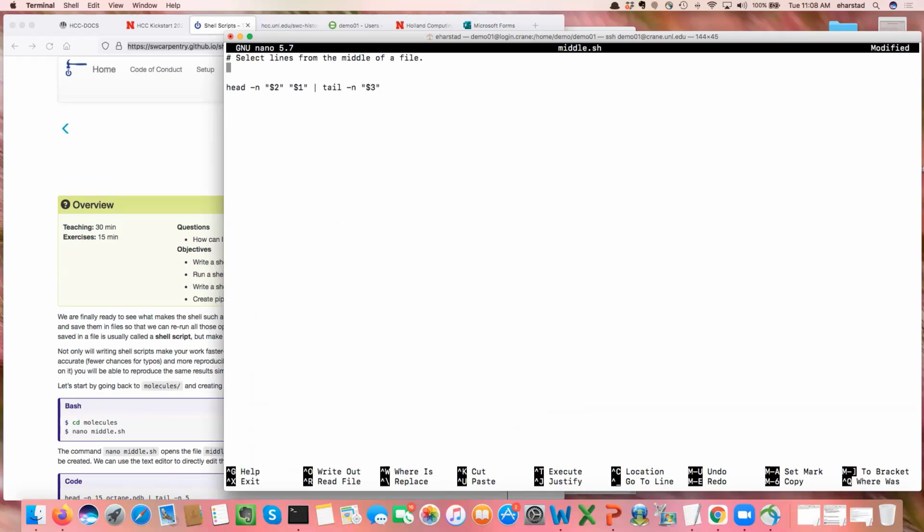It's a good practice to comment your code so that when you look at it later, a year later, whenever you pull it out again, or if somebody else uses it, they'll know what it does and how to use it. Okay, so this is how to use the program. Actually, it's bash. So you type bash middle.sh, you give it the file name, the end line, and the number of lines to print. Okay. Control O, Enter, and then Control X.